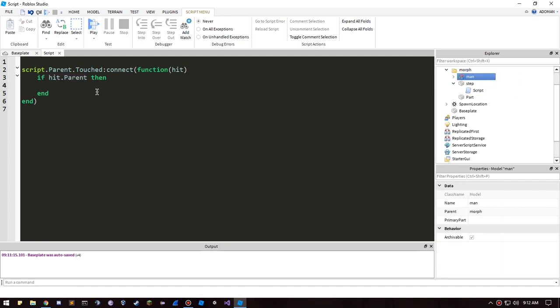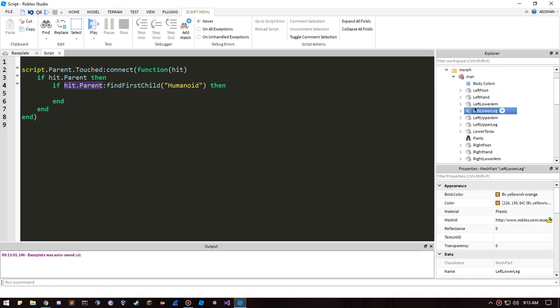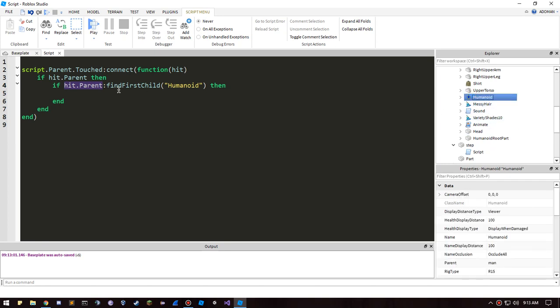So we'd have if hit.Parent:FindFirstChild Humanoid, then, so if whatever's touching its parent has a humanoid inside of it. So if my left leg touched this, and the left leg's parent has a humanoid, then it's probably a person.